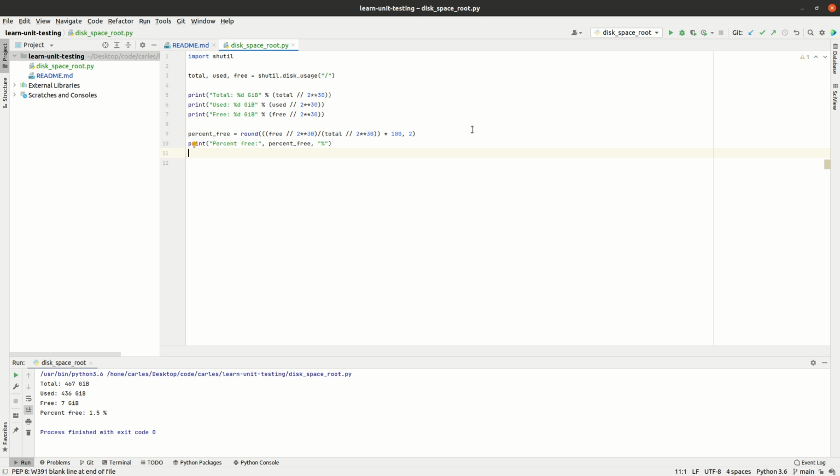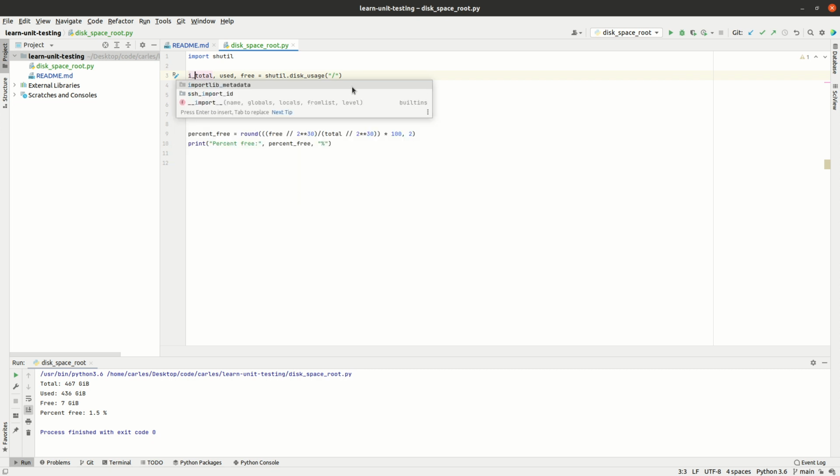So as we want to have code that is safe, sometimes we need to embrace, or many times we have to embrace, refactoring to make it clearer. So in my case, the first thing I will care about is variables. I don't know what type of variable disk usage will return. Will it return integer, float? I don't know by looking at the code.